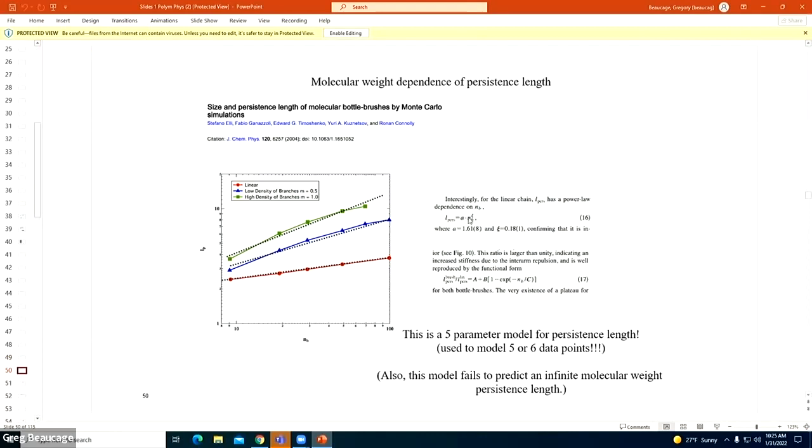He says that the persistence length goes with this NB as a backbone to some power, right? Which is how you model everything that's kind of random. You just say it's a power law, right? So it kind of looks okay that he has that power. This is my plot of his data, but that's his function that he proposes. That's the simplest function. He proposes a more complicated function kind of for no reason. Both of these functions are for no reason. It's just arbitrary. It looks like a power law. This is kind of arbitrary. That function might fit it, you know.